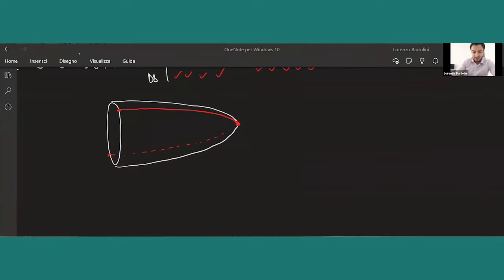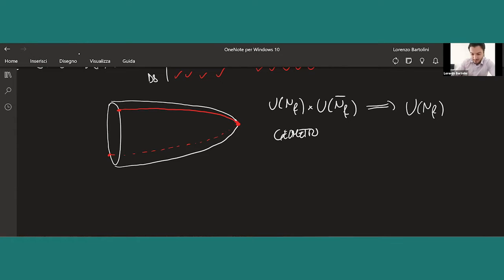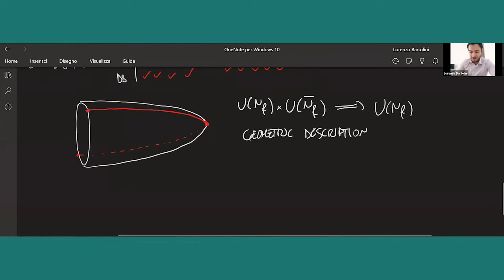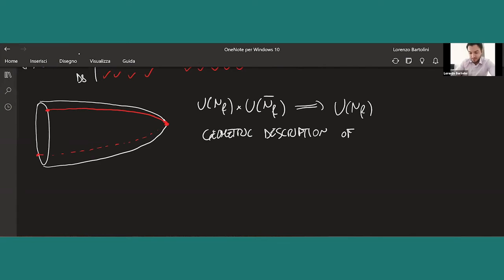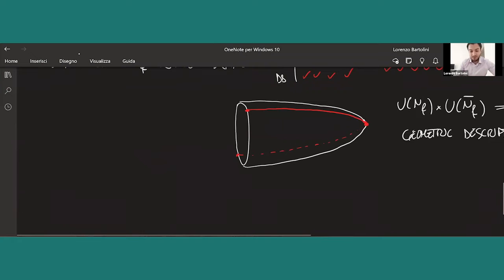And this is very welcome, because you can see this as going from a U(NF) times U(NF) symmetry group for the two stacks of branes with their gauge fields, and you go to a U(NF). And so this is a geometric description, or realization if you want, depends on how you think of this as being fundamental, of spontaneous breaking of chiral symmetry, chi SSB. Okay, so it is a phenomenon that happens here and happens from the geometry and how you introduce the flavors.